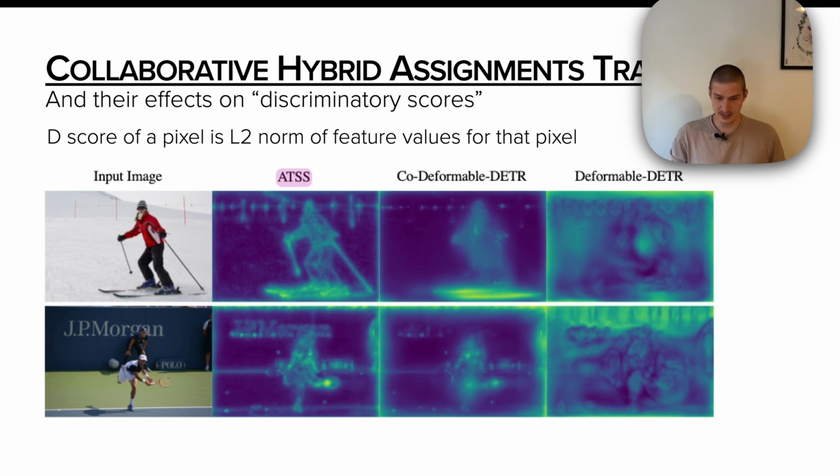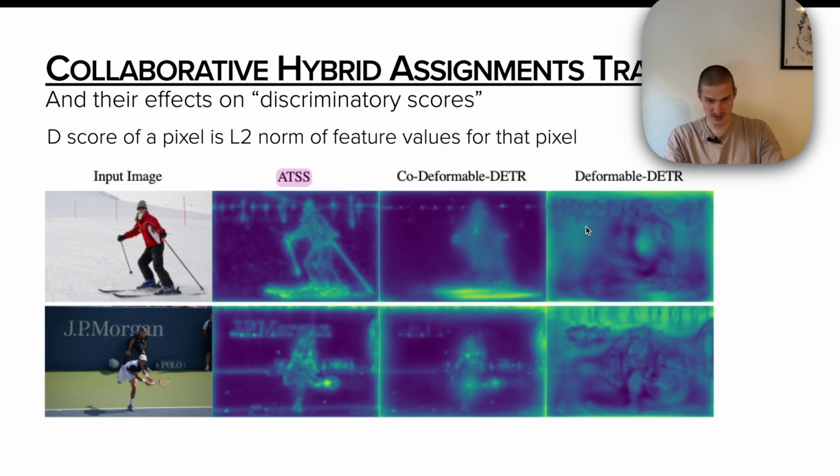So here's one of the interesting pictures from the paper that the authors used to demonstrate just how much better it becomes. Now, in this one, I slightly disagree with the authors about the implementation. So here they show the so-called discriminative scores, where the discriminative score is the L2 norm of the feature values for that pixel. So basically, for one pixel, we might have 256 feature values, and we basically square them all, sum them all up, and we get some sort of score. And so it's true that in convolutional neural networks, we might observe that for points that don't really correspond to anything, something in the background, the L2 norm is rather small, so we don't have a lot of features.